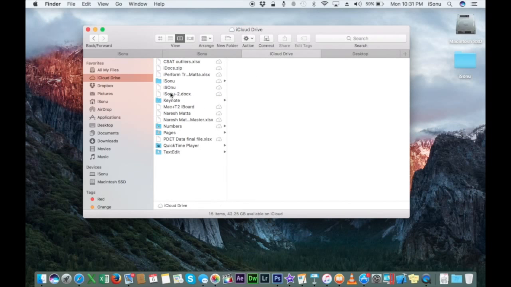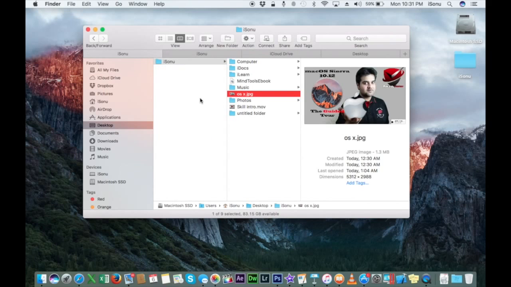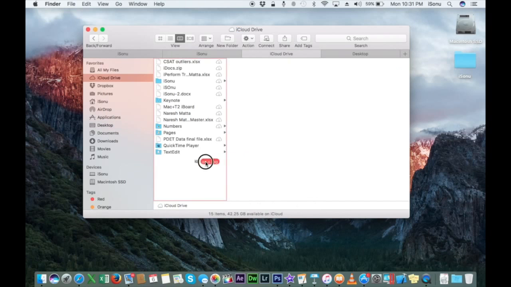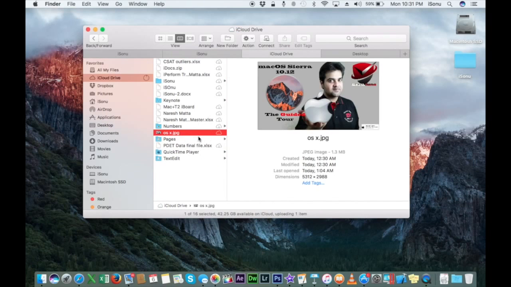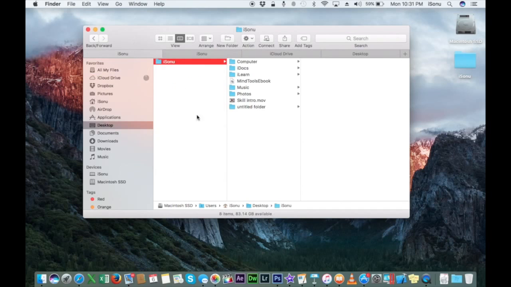What basically it helps us to do is, without copying from one location to another, I'll show you an example. You can just drag this, go here, and drop it. It just automatically copies your folder from one tab to another. This is the easiest way of copying your files, right?